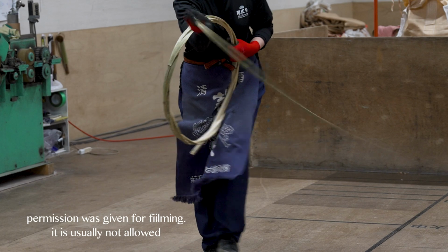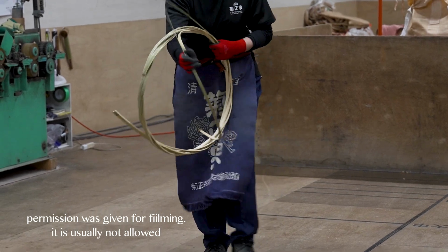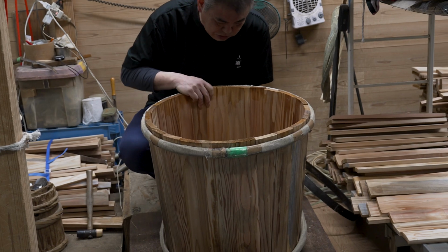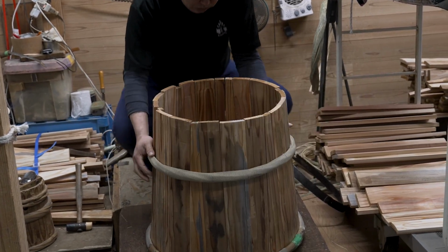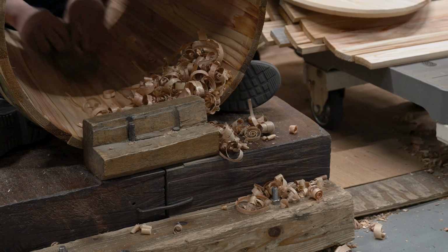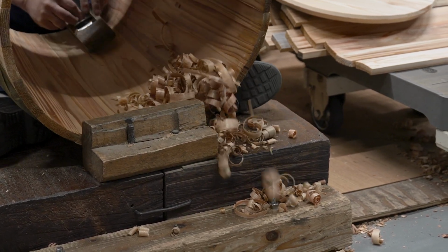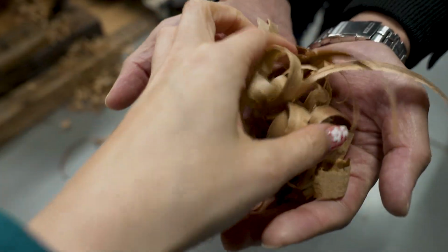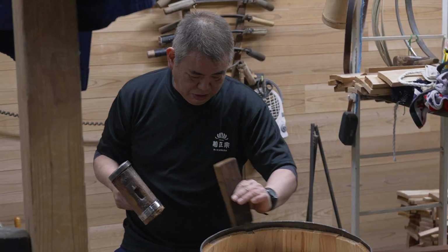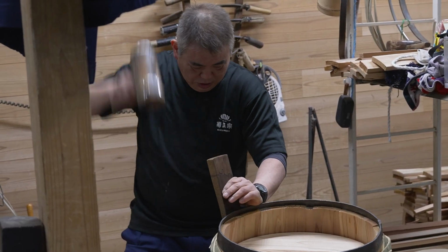This is an incredibly important part of the Taru sake making process. To start, they use the finest Yoshino cedar trees that have aged at least 100 years. Next, we saw how the bamboo is shaped so it can be wrapped around the barrels. She makes it look very easy, but I'm sure it is quite difficult to shape it without splitting the bamboo. We also met a craftsman who makes the actual barrels. He's been doing this for over 30 years, which can be shown in the speed and seamlessness of his work.